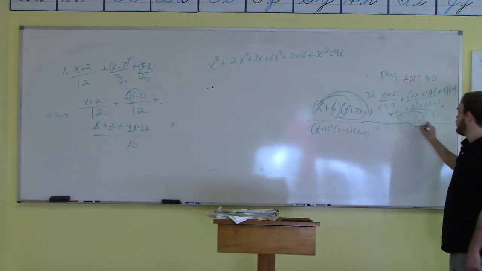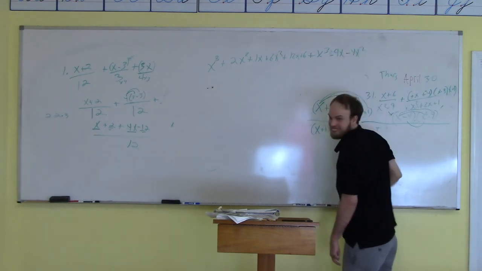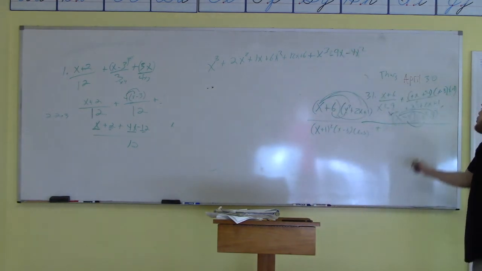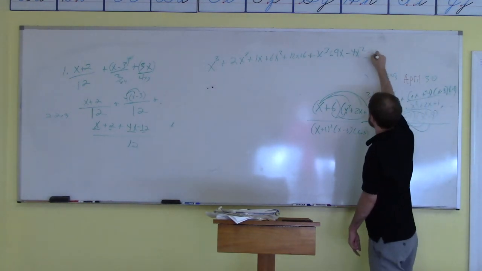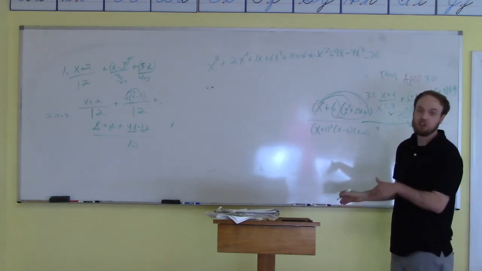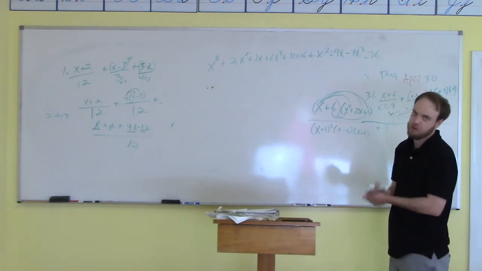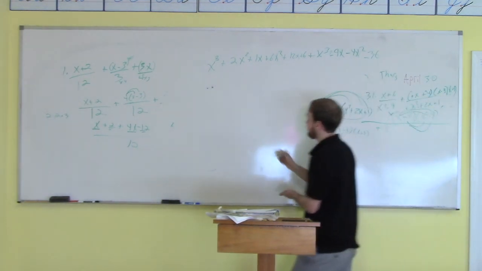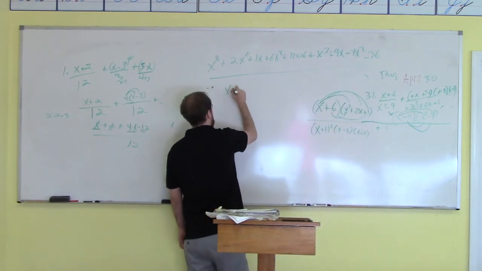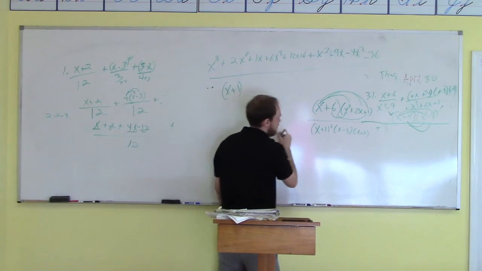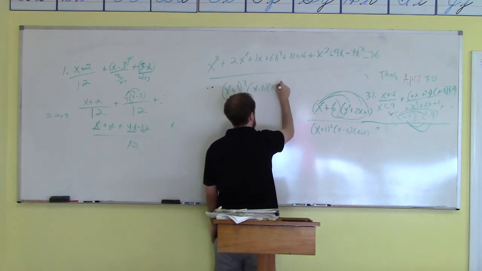Then I'm going to do the negative 4 times the x, which is negative 4x squared. Then you're going to do negative 4 times negative 9, which is negative 36. So again, that entire thing took up the entire length of the board. It is going to take space, but it's not difficult, it's just multiplication, and then we just have to clean it up. So all of that is over our x plus 1 squared, x minus 3, x plus 3.